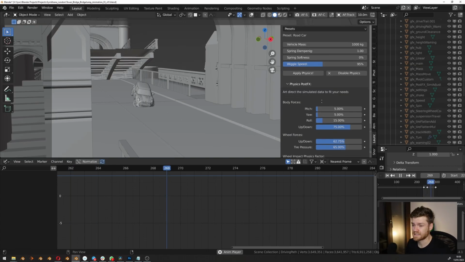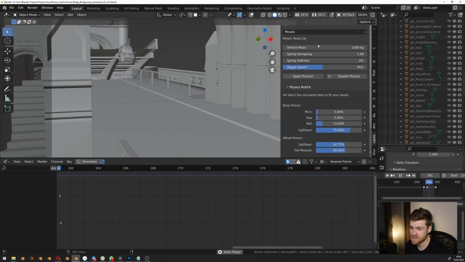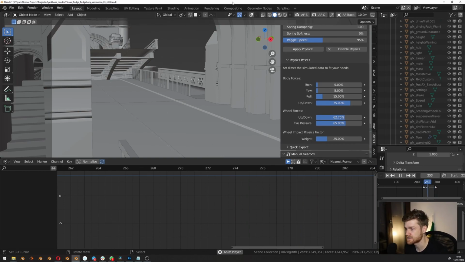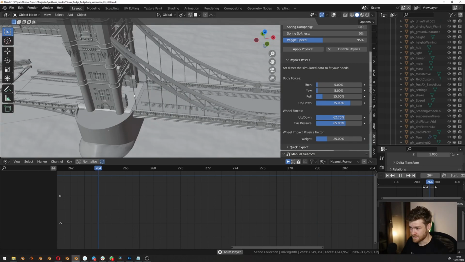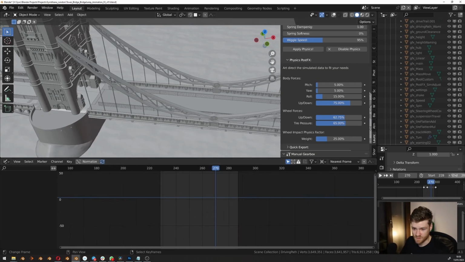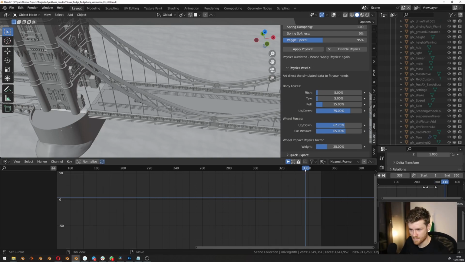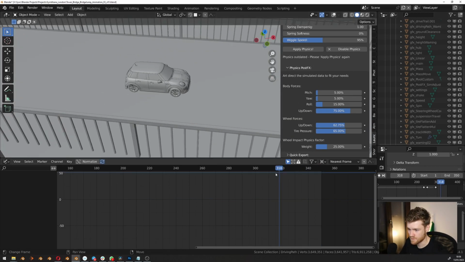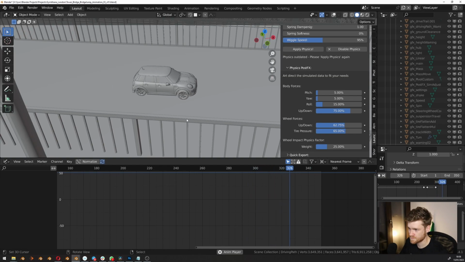Okay, so I've been dialing in the settings, trying a few different things, and I ended up with something like this, which I think looks cool because it has a hard impact. So now that we have that dialed in, let's bring our animation to an end by going to the end here and seeing when our car goes to a stop. It stops there.